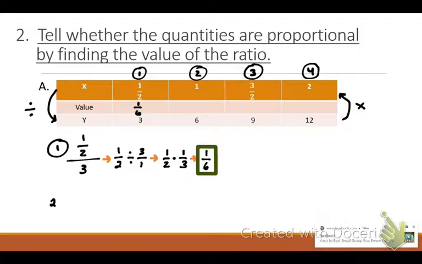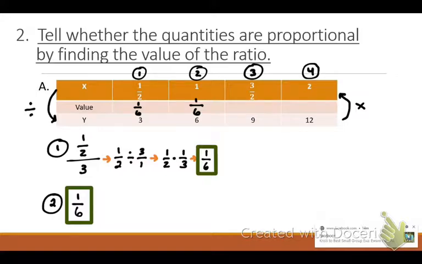We're going to take the top number and divide it by the bottom number. What would you get when you do that? 1 over 6. Can I reduce that or anything? No. So that is, once again, this is great. The value of the ratio appears to be the same so far. Let's go to the third one.